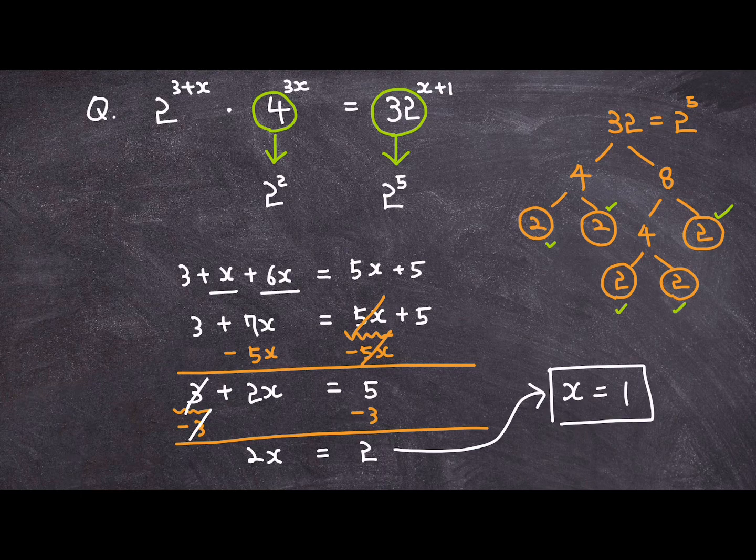So this is how I would go about solving this problem without a calculator. For this, you needed to know how to draw a factorization tree to express these big numbers in terms of a prime number raised to the power of something, and then you also needed to know a few rules of exponents.